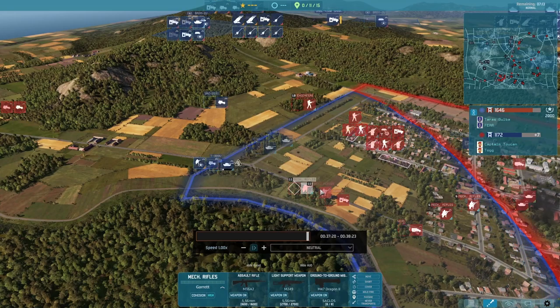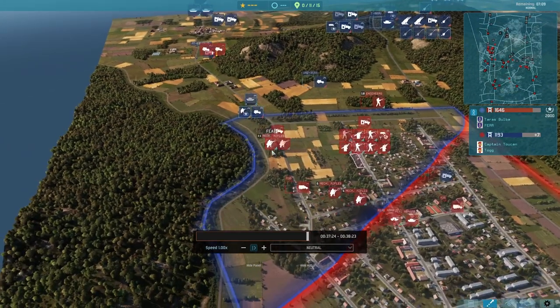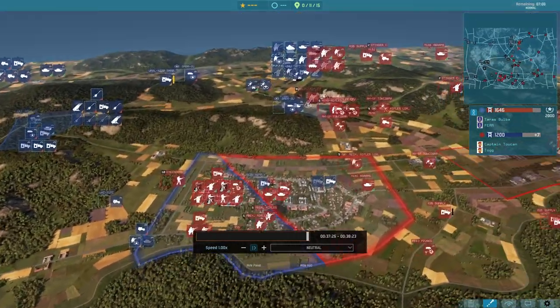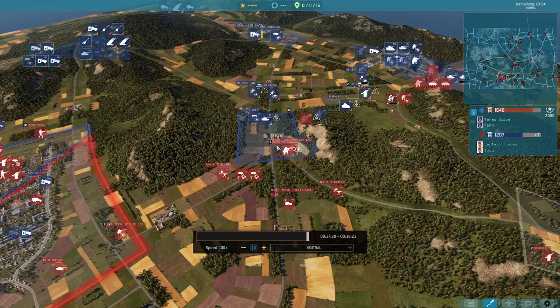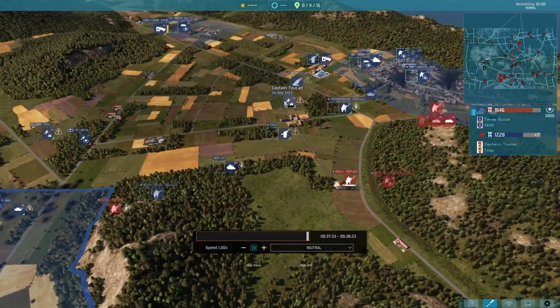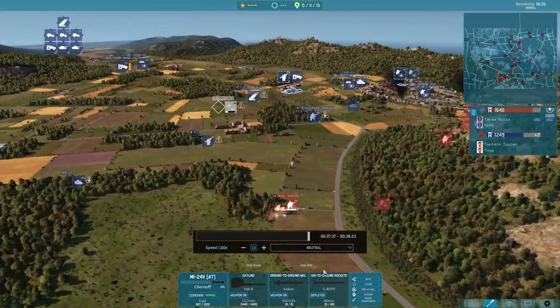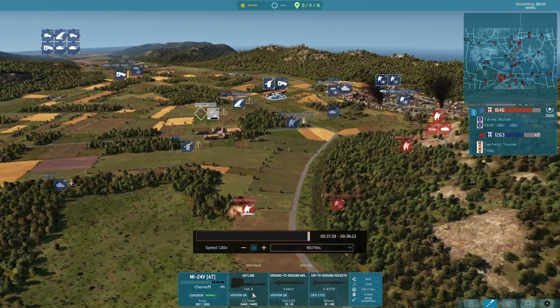But it's got to be careful about these mech rifles. Like I said, T-80Us coming into those tree lines, but they do need some infantry to help them out. Mech rifle leader coming into the center to neutralize that point. MI-24V destroying those mech rifles, but it is now out of rockets. Got to push a bit closer to get in range with that Yak-B.